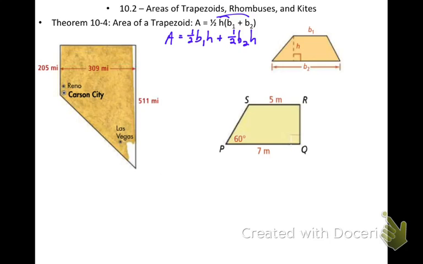And just like we learned yesterday, it's going to be two different triangles. So if I would separate this by putting in a line right here, here's my one triangle right here. And then here's my other one. Again, my height is right here, and this is my triangle there.